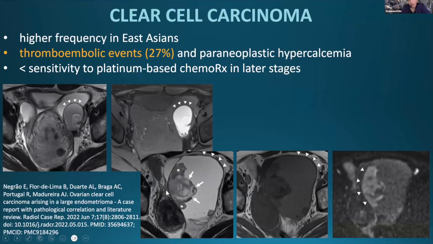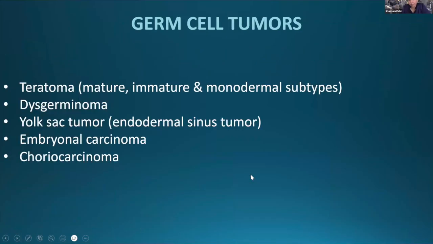Now, this patient was followed, and with time, you'll see that the lesion actually significantly grows in size. It also changes its signal intensity. So you can see that it loses its T2 shading, and it develops this large solid component along the medial wall. It also loses T1 hyperintensity and becomes more T1 hypointense on a T1 weighted image. And this diffusion weighted imaging shows increased uptake within the solid component. So this was a pathologically proven clear cell carcinoma.